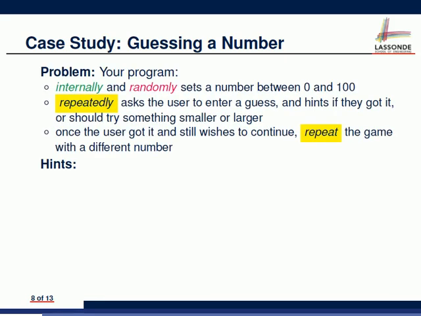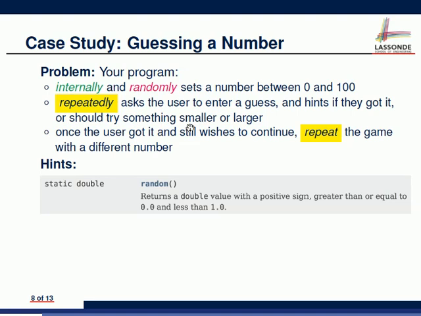So now, the case study over here is very easy. Let me just tell you what it's going to do. You can read the problem yourself. You're going to call the method random, which is a method for generating some random number. So this is the API for the random method. You can give it a try, and then I do have an exercise for you.